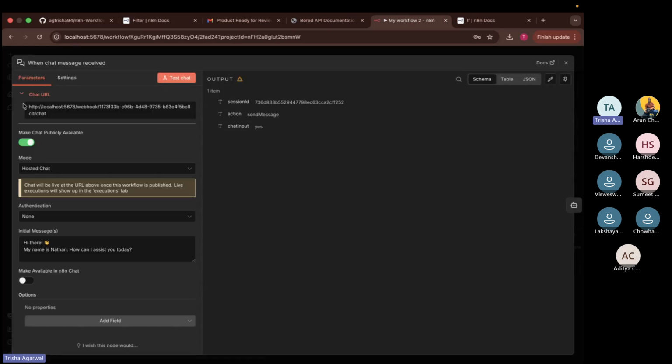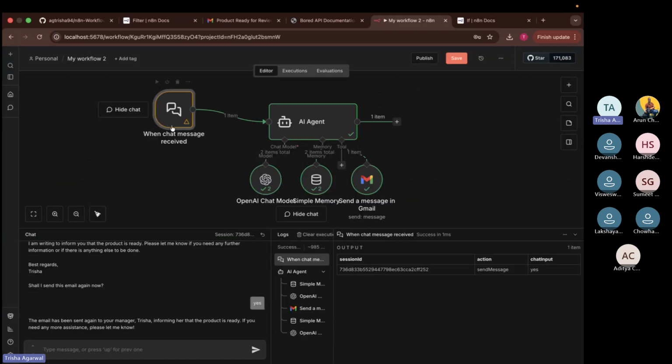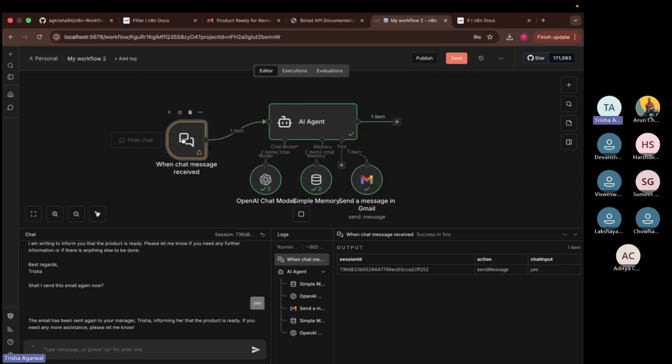We can make the chat publicly available. We can also change this message, but let us keep it like this. Let us execute the node again.